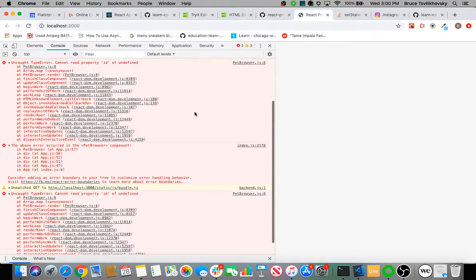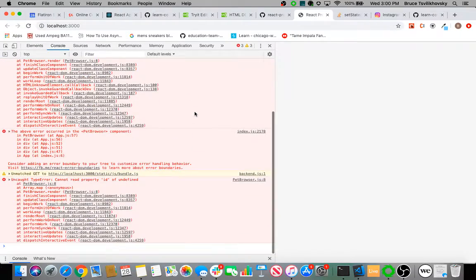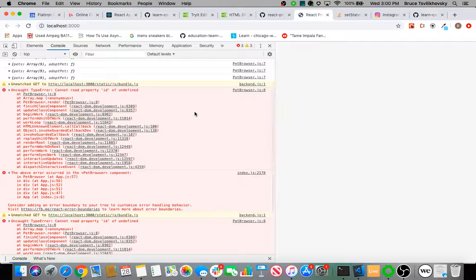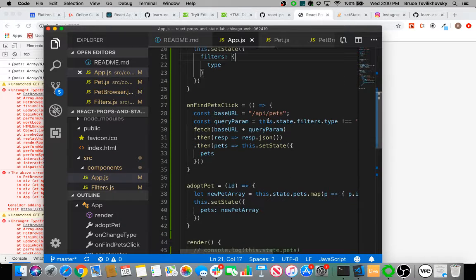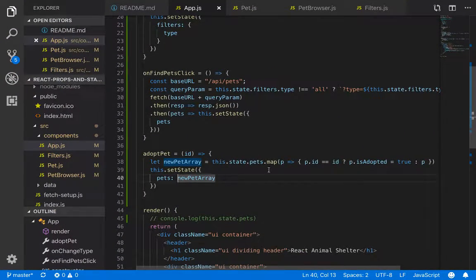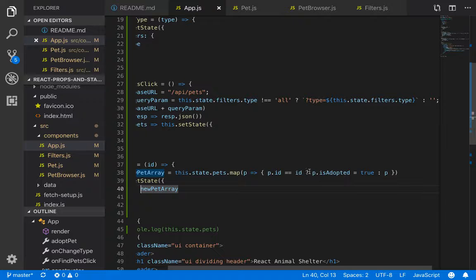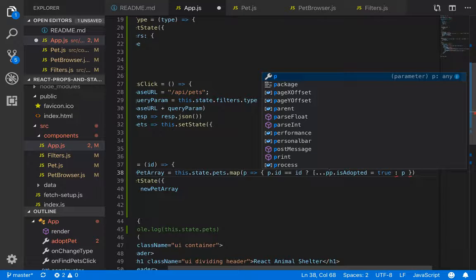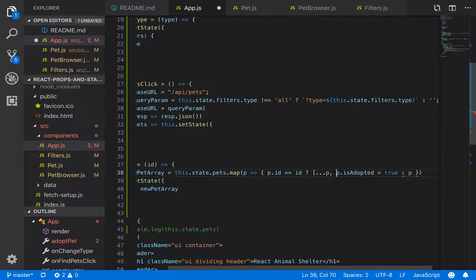Yeah, okay. They're all adopted. Spread operator. Yeah, use the spread operator with brackets in the ternary. Like after the question mark, it's like open brace, dot dot dot p, comma isAdopted.